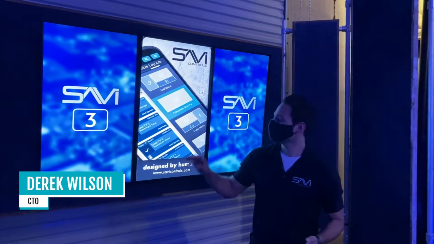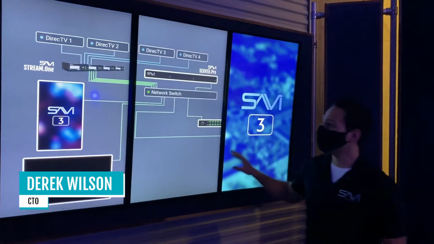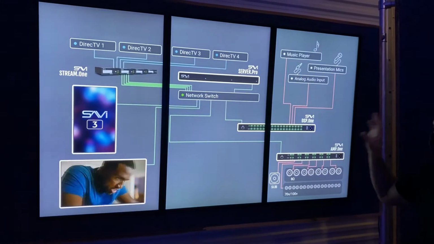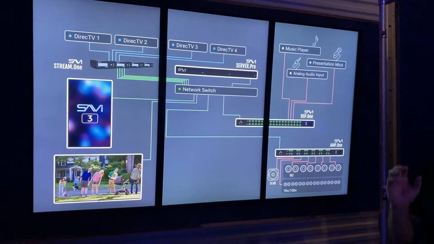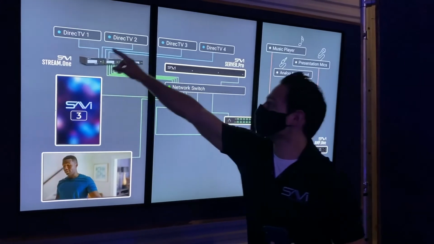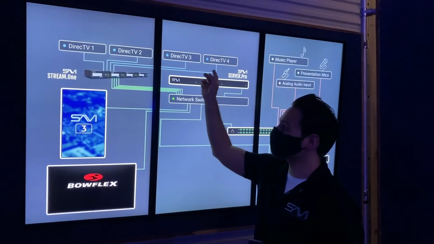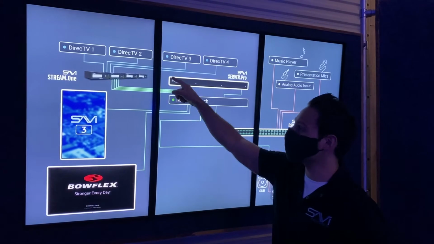All right, so I'm gonna give you guys an overview of how our system works with all of our devices that go over the network. So it's pretty simple. We have our DirecTV receivers, which this is actually how our booth is. We have our DirecTV receivers plugged in HDMI to the STREAM.Ones.